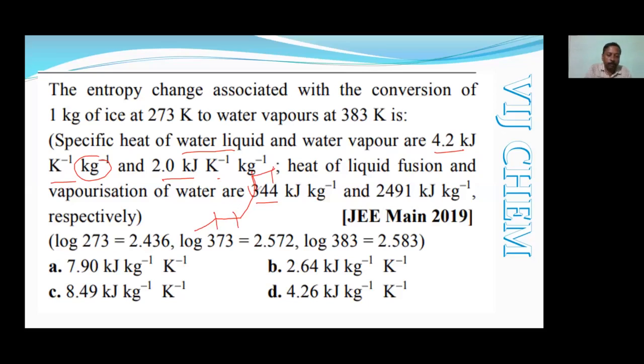So from here to here this will be constant, from here to here it will be constant. You have to take total 4 places: increasing, constant, increasing, constant, increasing, constant. If you add all of them, you will get 4.26. How much will you get? 4.26 value. So the answer will be option D. For this question, what is the answer? Option D will be the correct answer.